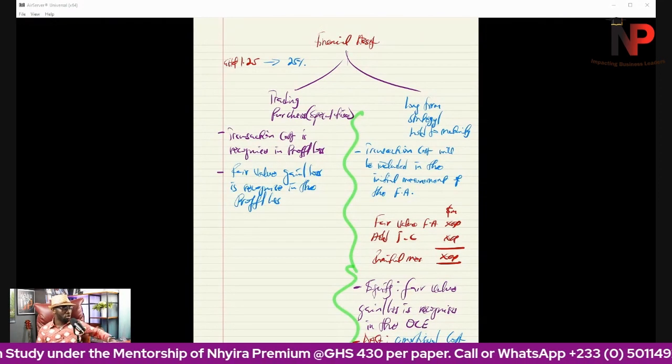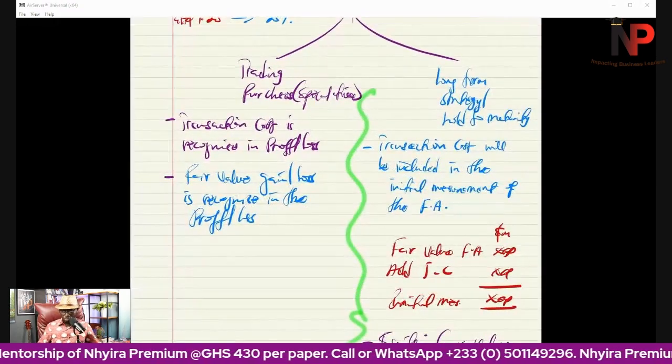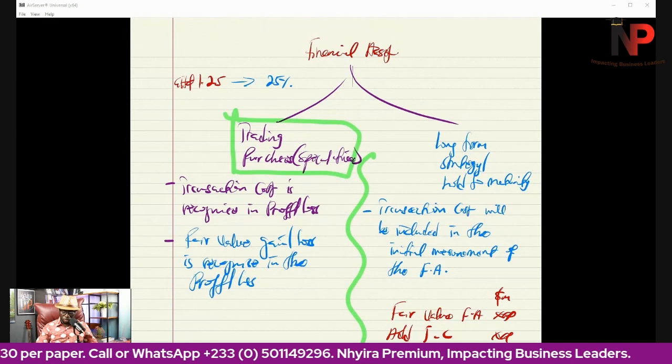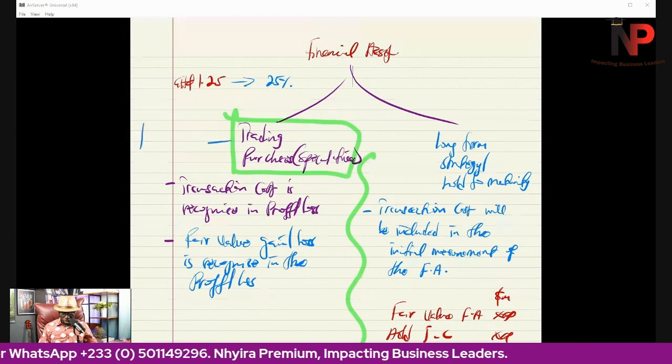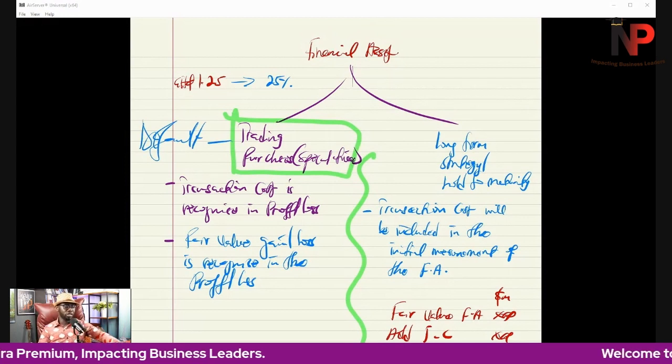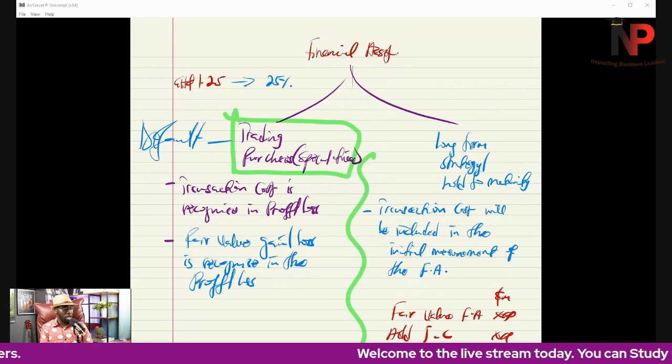So in the question, if the question is quiet, you may choose either of them. Just that if the question is quiet, we will assume that a company is holding on it for speculative purposes. So that is the default treatment. But really, if the question is quiet, you could go either way. It will be marked for you at the end of the day.